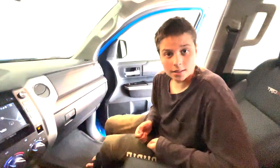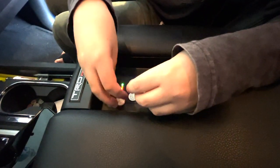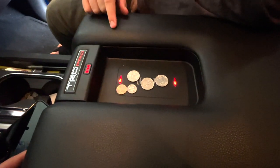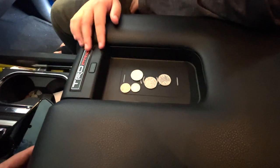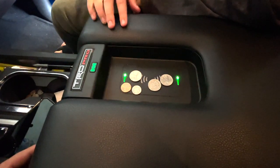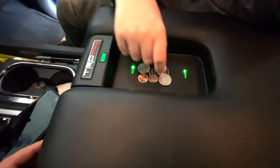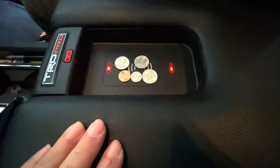Hey guys, we just got it installed and we're gonna show you a pretty cool feature. So let's say you have your coins in here or whatever. It's not supposed to charge the coins, so it'll stop charging and it'll come up red. And also, there's an on and off feature. So you can have it completely off, or you can trust the automatic. That will detect it. I guess it gets really, really hot, so that's why they don't have that.